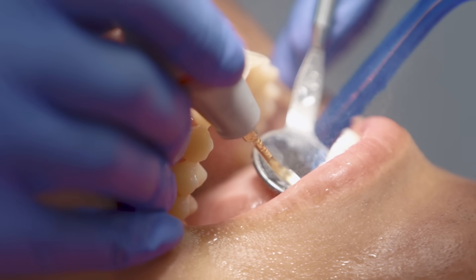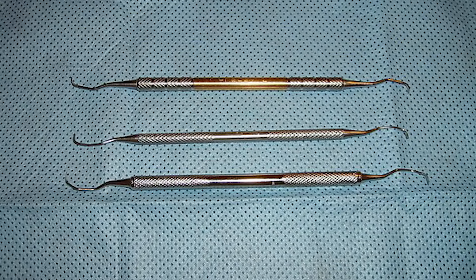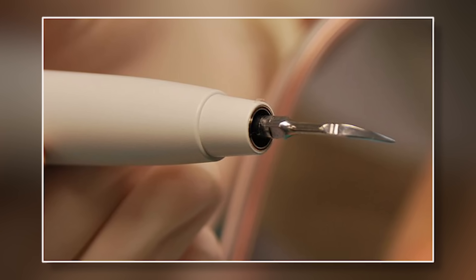Removing tartar goes far beyond just a beautiful smile. There's one way to remove tartar we haven't discussed yet: using a dental scaler. But be really clear — I'm not recommending that you buy a dental scaler. It's an instrument made out of metal with a hook with a very sharp end. You can do damage to the enamel of your teeth, or even your gums, if you try to remove tartar yourself using a scaler. That's an activity for a dental professional — a hygienist or dentist needs to be doing that for you. Don't try scaling at home.